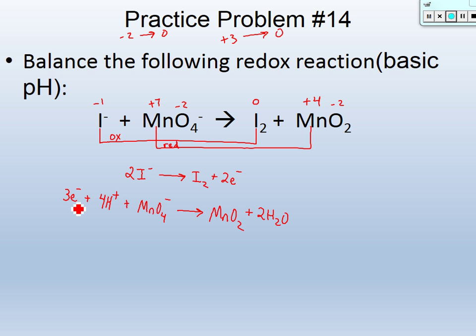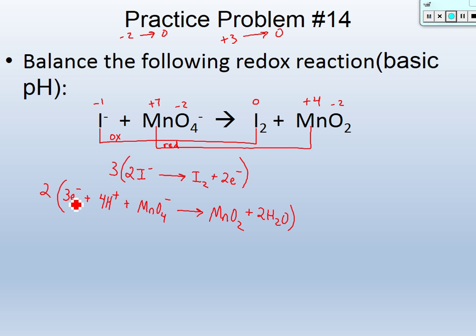It says to make the number of electrons equal for each half reaction. Well, the top one has 2 electrons, the bottom one has 3 electrons. How are we going to make them equal, guys? What's the lowest number that 3 and 2 will go into? 6. So I need to times this reaction with a number that will make us have 6 electrons. What number is that? 3. What will I times the bottom reaction by? 2, because that's how we're going to get to 6 electrons. So find your least common multiple and try to get to that with your electrons.